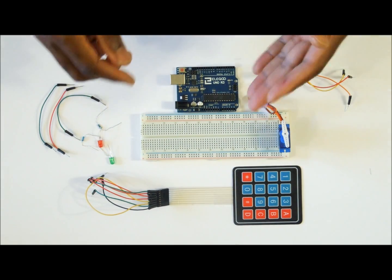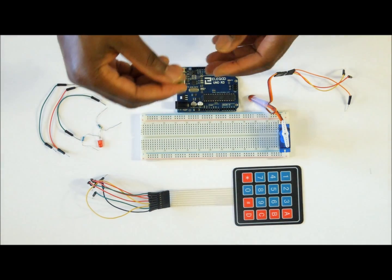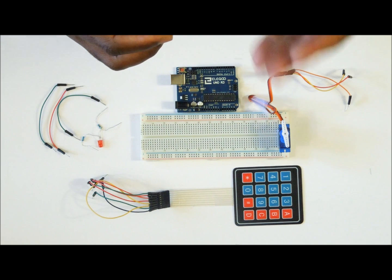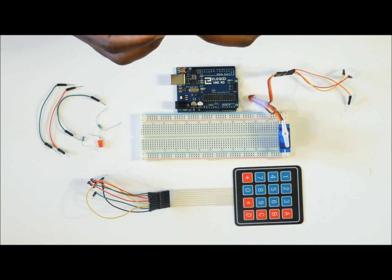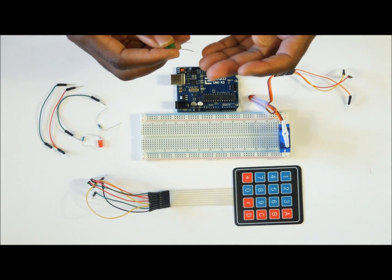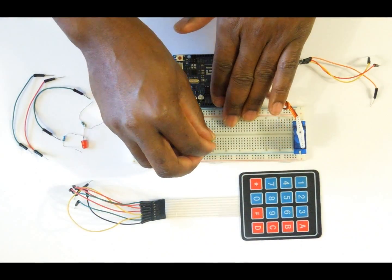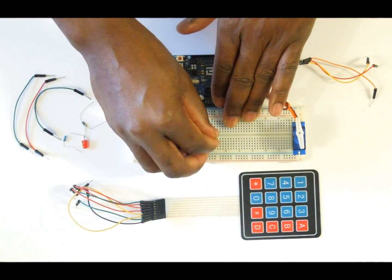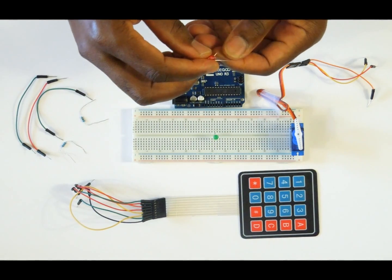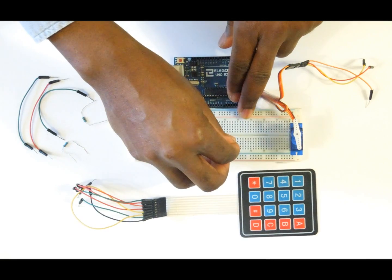The first thing you want to do is put the LEDs on the breadboard. You can put them in any position but mind which direction you are putting the negative — the longer leg is the positive leg of the LED, so make sure that is the one connected to the Arduino. We put the green LED and the red LED, and make sure the orientation of the legs is correct because they will not work if facing the wrong way.